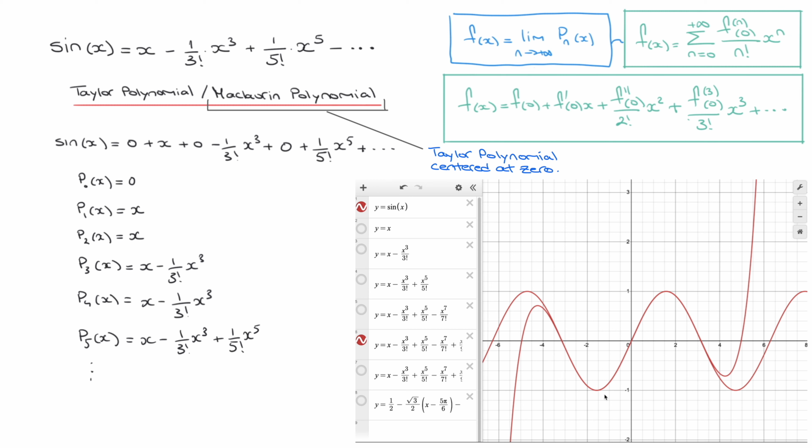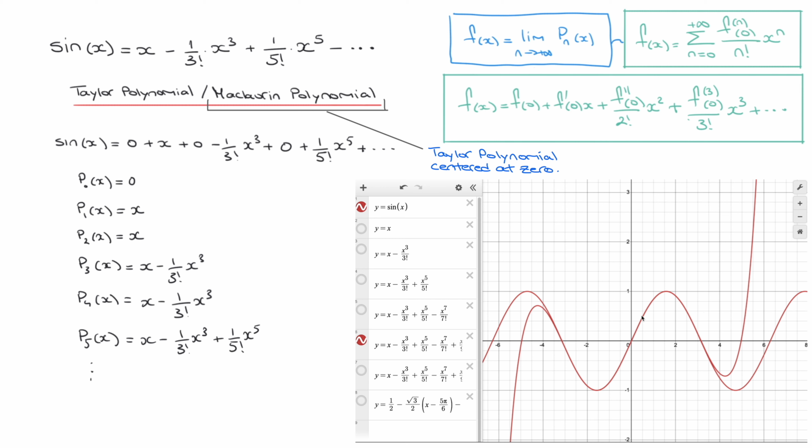And when we start trying to approximate sine of x for values of x which are further away from 0, then Taylor or Maclaurin polynomials turn into a lot of work. Indeed, looking at the screen here, as I'm sure you can appreciate, the Taylor polynomial that we plotted is the 9th degree Taylor polynomial. But even so, we've gone up to x to the power of 9, that Taylor or Maclaurin polynomial doesn't follow the sine curve for an entire period.